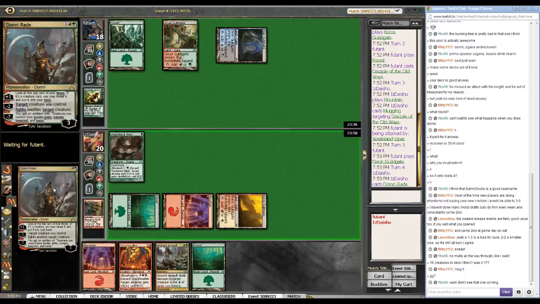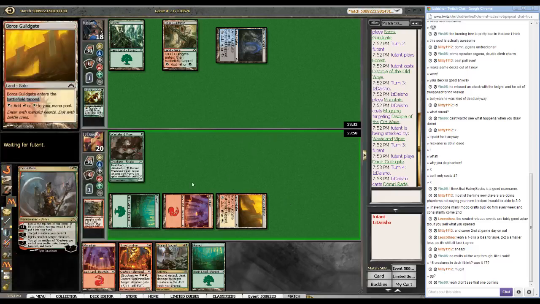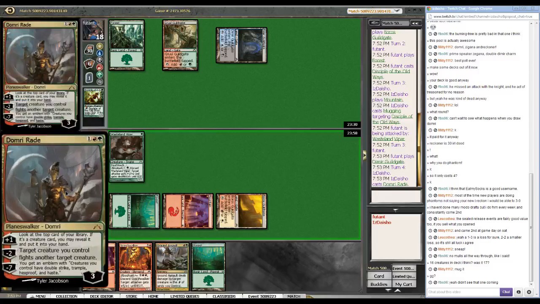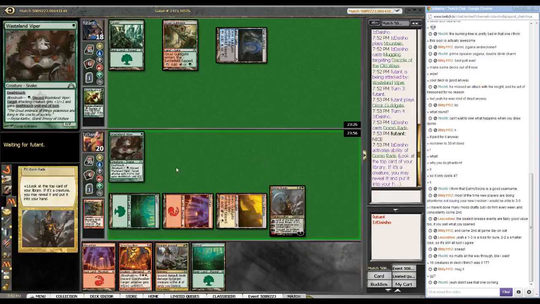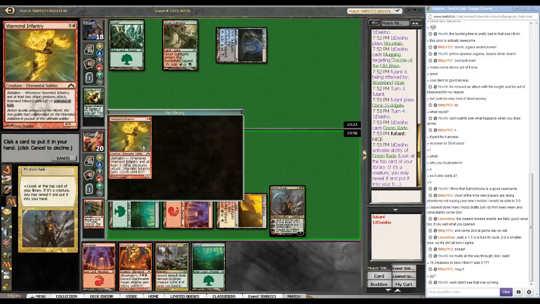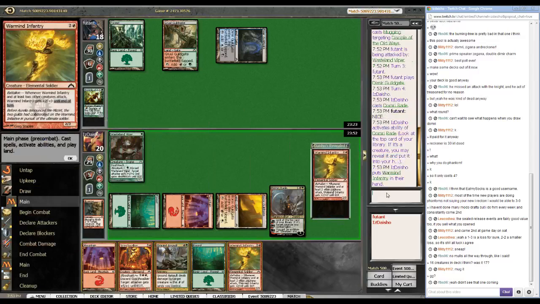He's like, huh, that's a Domri Rade. Oh, okay. Yeah, I can go ahead and concede now. That's a Planeswalker, and it's no Tybalt. All right, let's plus. Try and find myself a land. I mean, a creature. All right. Free cards. Free card. Oh, thanks.